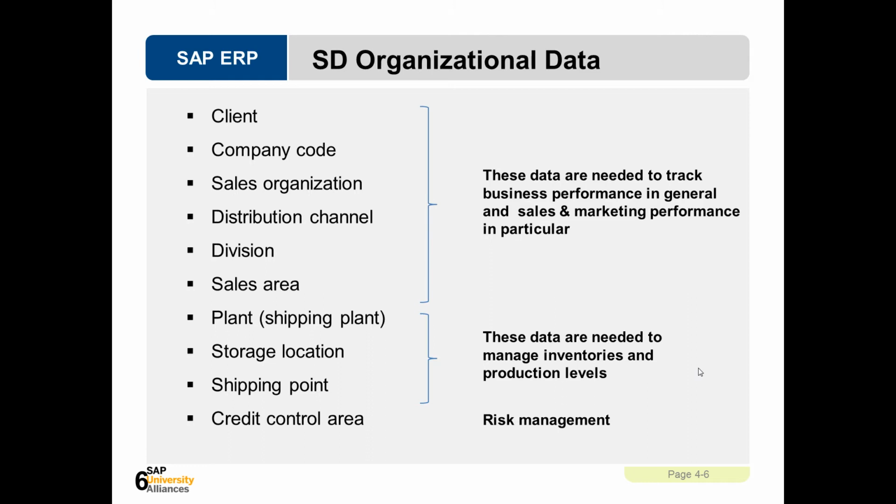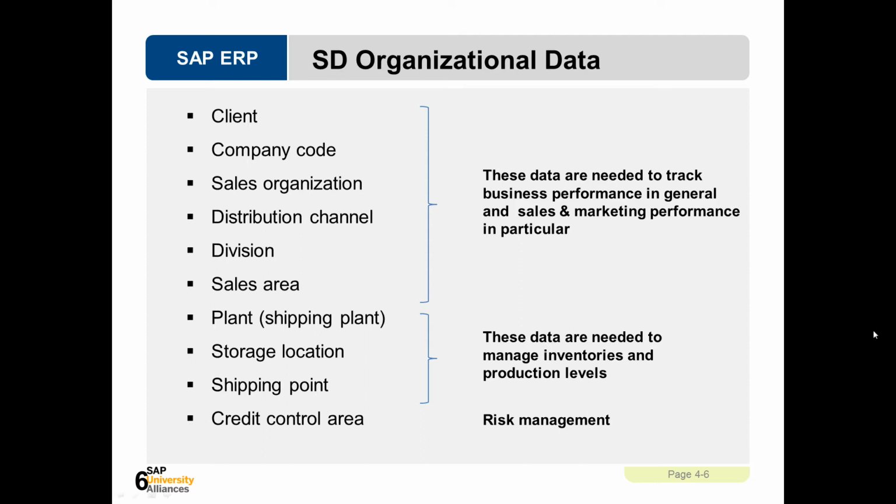So the first thing I want to talk about is the organizational data. And for the fulfillment process, I have broken the organizational data into really three groups of data. Now, keep in mind, what is the purpose of the organizational data? The purpose of the organizational data is to act as a filing system for the information that is created during the process, all of the different transactions. How are we going to capture what they've done? Well, we need to do it according to the organizational outline that we've established for the organization.